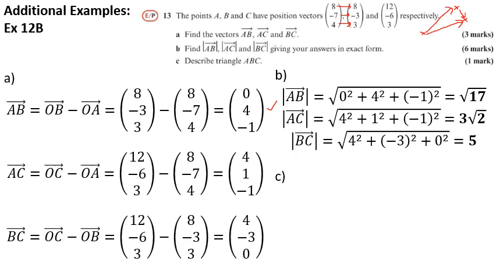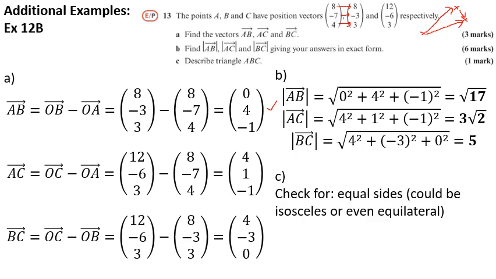They're the main words that we might use to describe a triangle depending on its properties. We need to test for those things. So we're going to start by looking at whether it has any equal sides. If they're all equal, it's equilateral. If 2 of them are equal, it's isosceles. But remember, these are all different. We've got root 17, root 18, and root 25. So nothing doing there. It's definitely not isosceles, it's not equilateral.